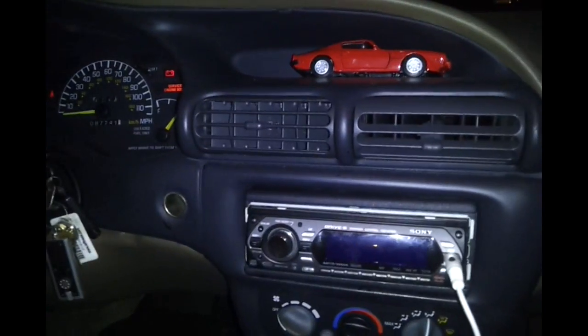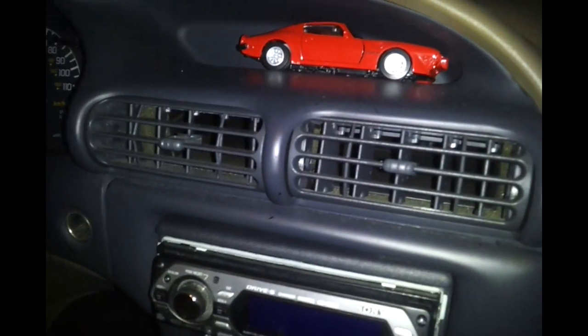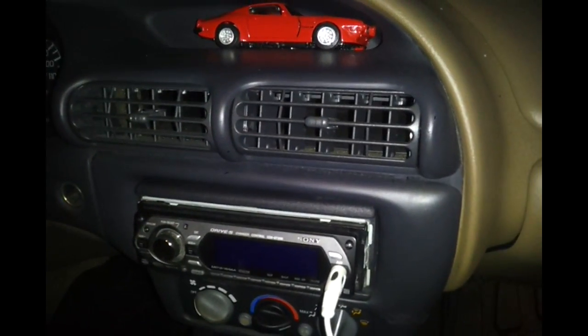One final thing to consider is your heater core. On most cars the heater core is found inside the dashboard — some are easy to access but some are extremely hard. Symptoms of a bad heater core include a sweet maple syrup smell coming out of your vents when you put the heat on, a puddle on the floor, or you getting sopping wet. A combination of those symptoms with the engine overheating or running very hot generally points to the heater core, and you'll need to replace it.